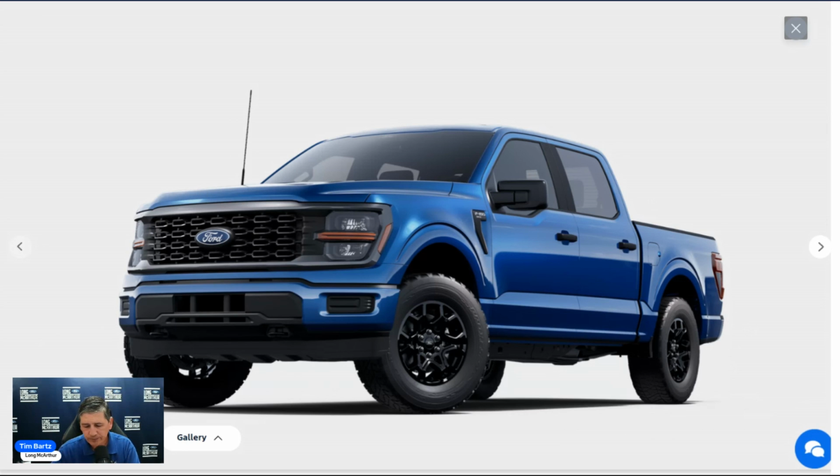There you go. The fender vent on the F-150 STX will be in lime accent again this year. People didn't like that last year. I'll tell you, I'll get another package where that'll be upgraded, and you don't have to do that if you don't want to. The door handles are going to be black door handles and tailgate handle.